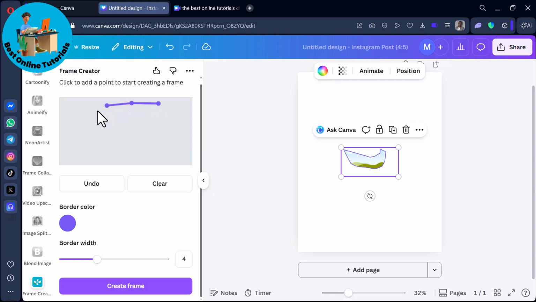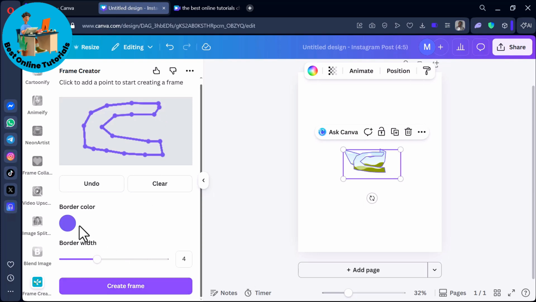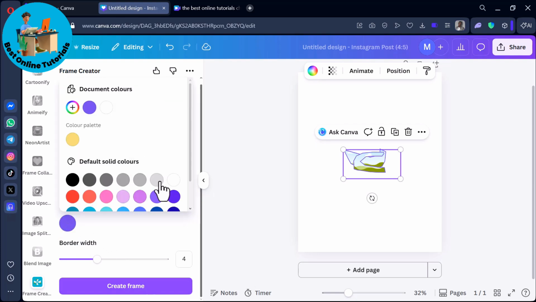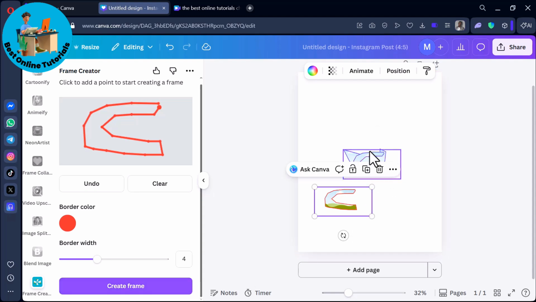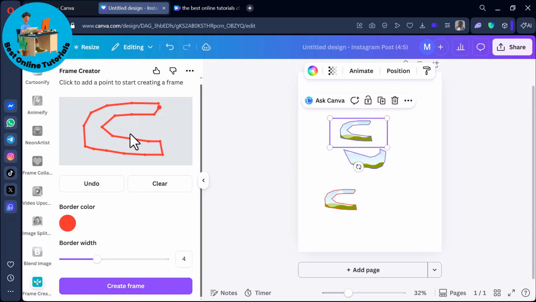All right, so all you need to do is just converge the points together and you would have created something unique, something never seen, which is quite unique in its own right. Now, all you need to do is just make sure the frames connect and you've gotten yourself something good. And now all you need to do is come to the create frame and click on create frame here. You can change the border color if you don't like purple. You could set it to something like red and then click on create frame and you're going to have a red frame.